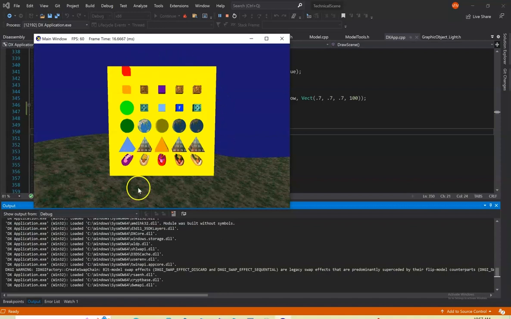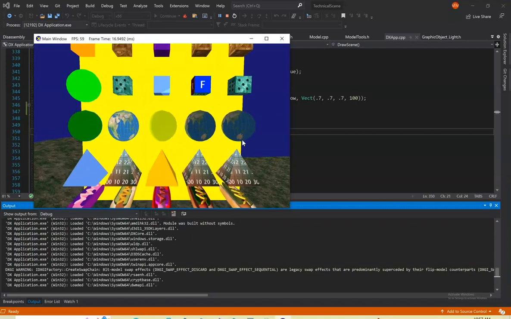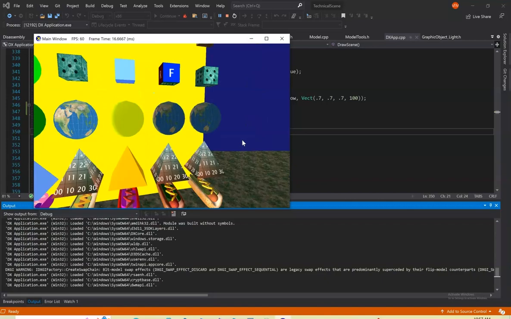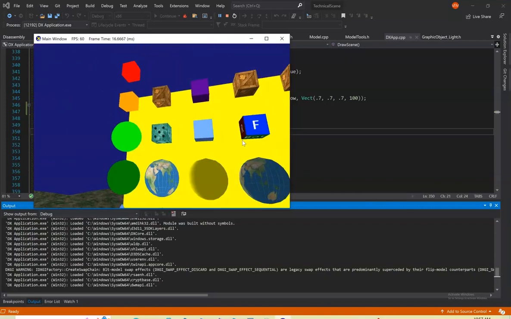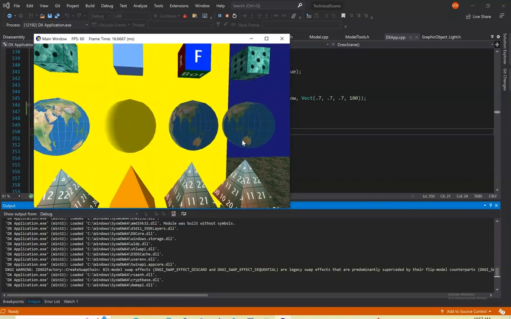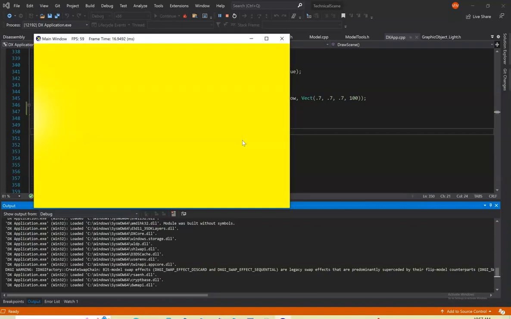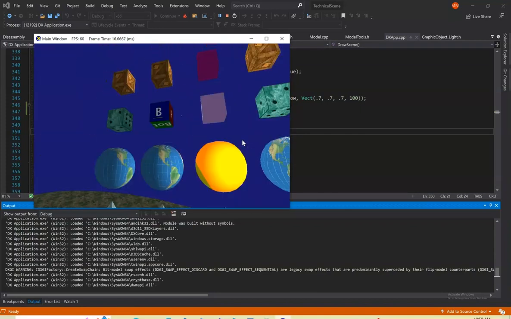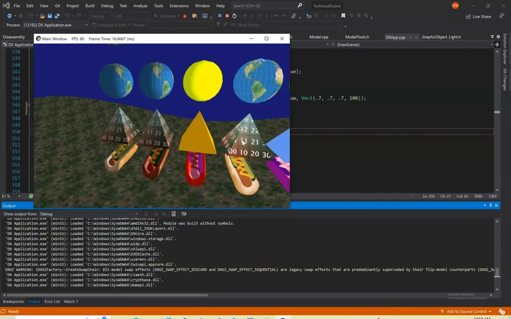We also have our flat plane in the back and our terrain map. The flat plane is the color light shader, same as this middle row of graphics objects. And right now we have a fog effect turned off. So just moving in on our scene, we can see all the colors, the reflections. We can look on the other side of things. We get different lighting effects in the back here.